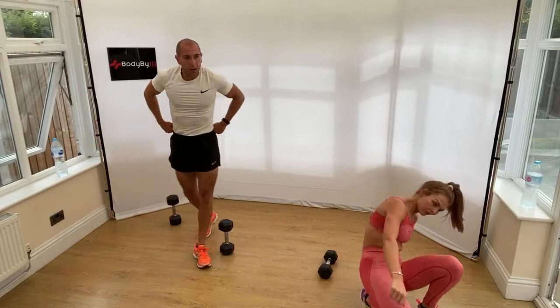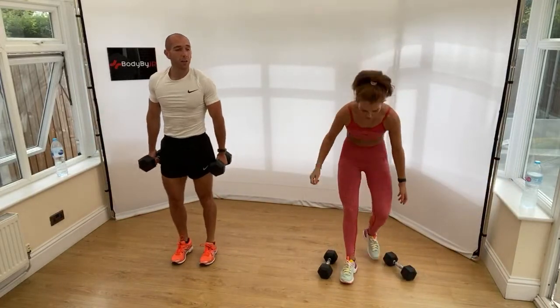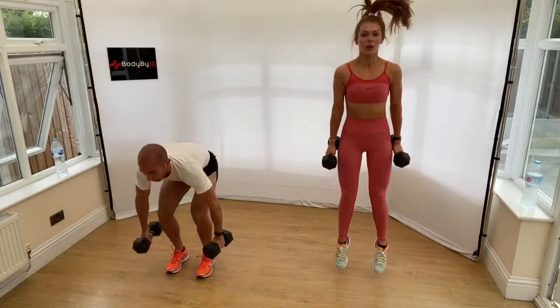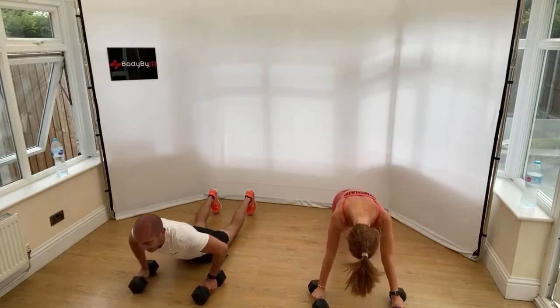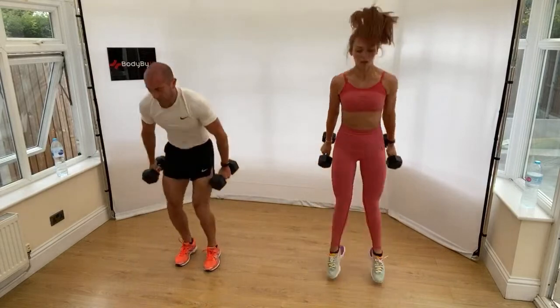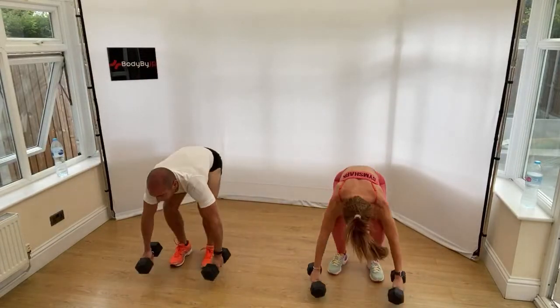Well, there's not a boot camp without burpee, right? So we've got weighted burpees, okay? So dumbbell or dumbbells to your sides. We do a chest to floor burpee. Let's go. Jump in and we're going to jump. Obviously, you've only got one, then we'll swap halfway. Come on, let's work.